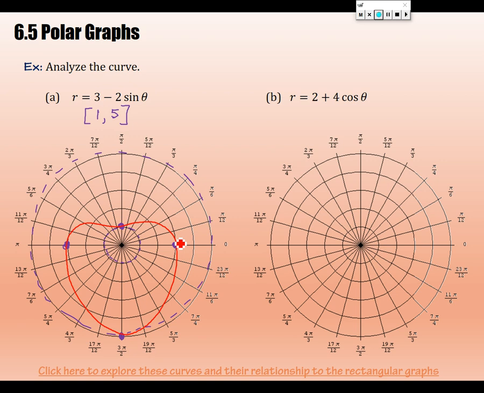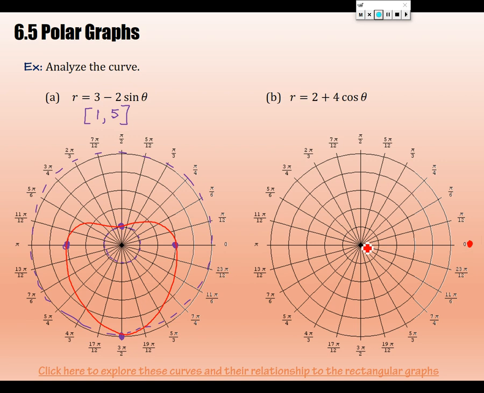Let's put a few points on this one here too. So start plugging some points in. 0, plug in first. Yeah, 1, 2, 3, 4, 5. Uh-oh, that's the problem. 6. What about pi over 2? Cosine of pi over 2 is my favorite.